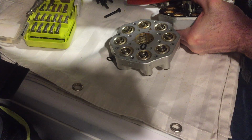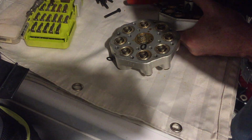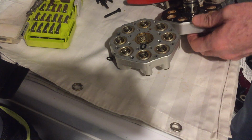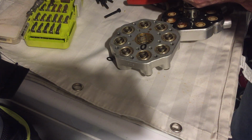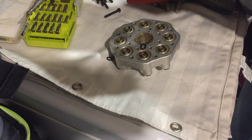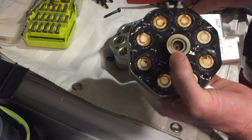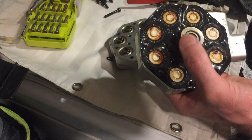It is super stuck. That's stuck. That thing's supposed to move, and there's no movement. So I may have to come up with something that won't damage anything and knock that down, because I think that's not supposed to be there.